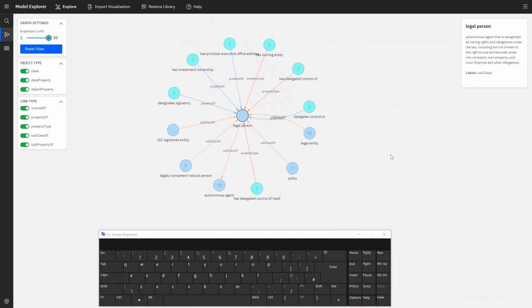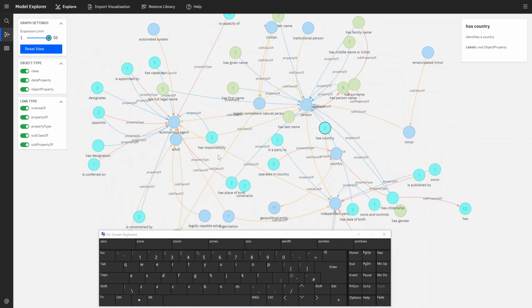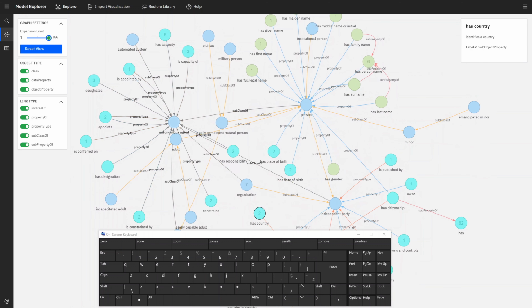This clears the canvas, removes all the items and adds the item on which you double clicked with all its relationships. And as before, I can press Control Z to go back to what was on the screen previously.